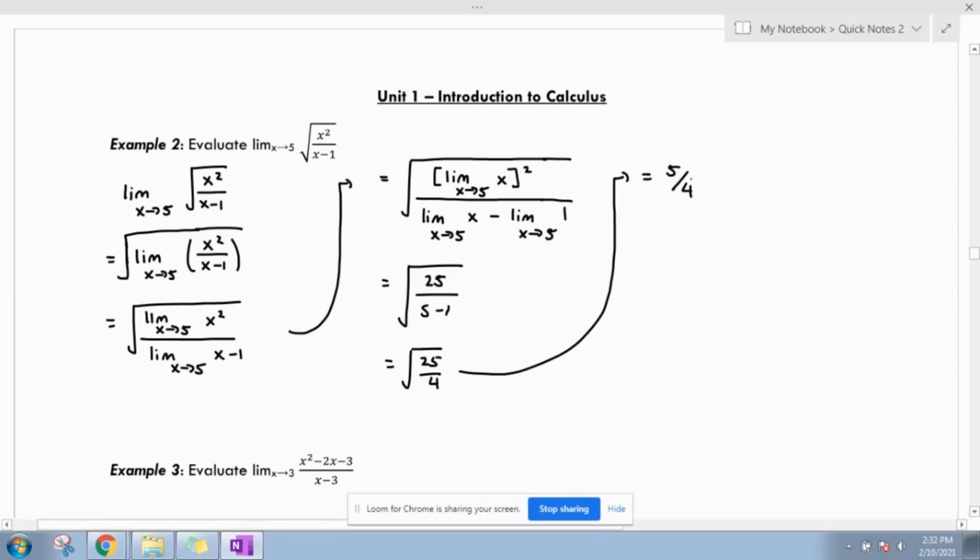But what we're recognizing here is I could have just done a straight substitution, which is essentially what's happened here. So now that you've seen me break it up using properties of limits, later on when you start doing questions where you can just substitute the x value in, you can just do that to figure out your limit instead. You don't have to show the breaking up of the limit like I did here. Let's take a look at example 3 now.